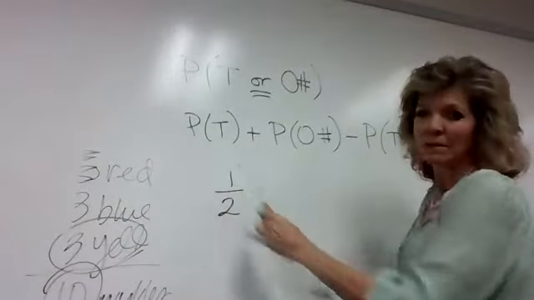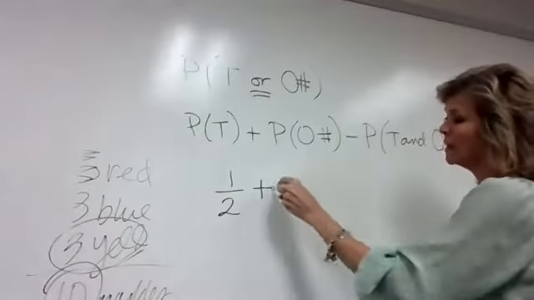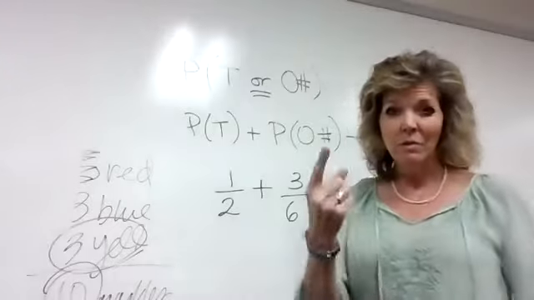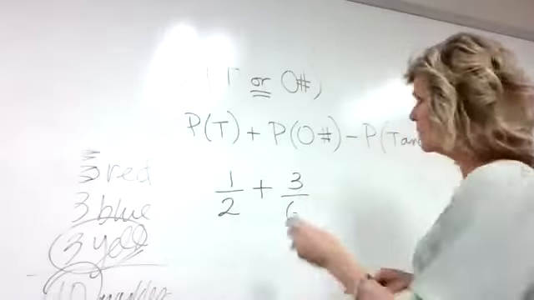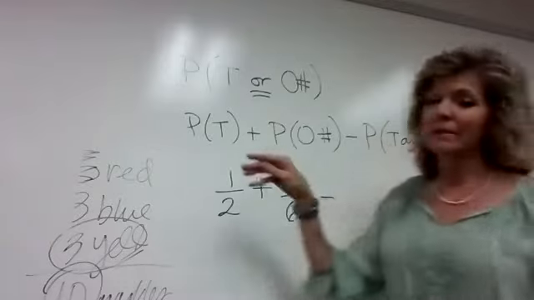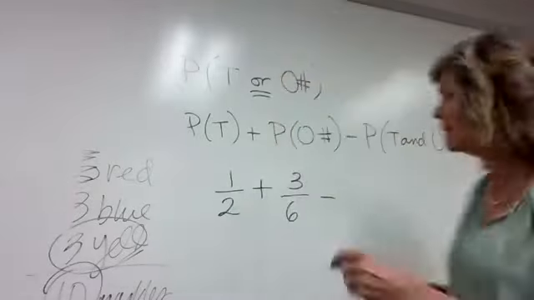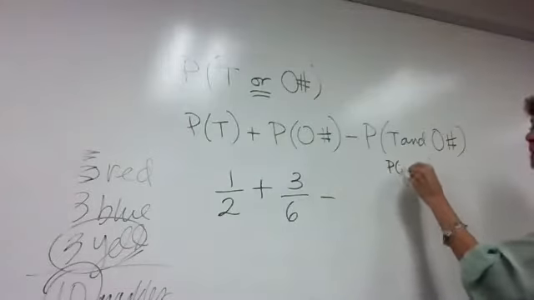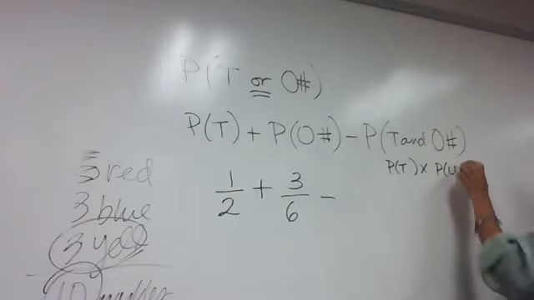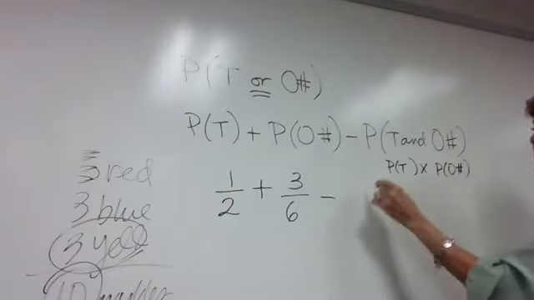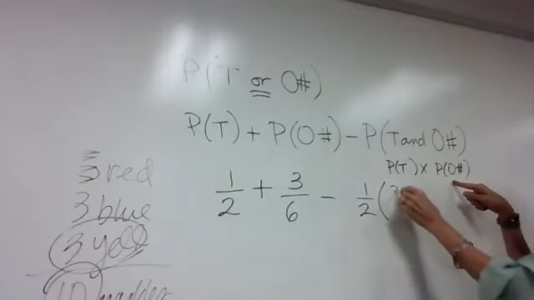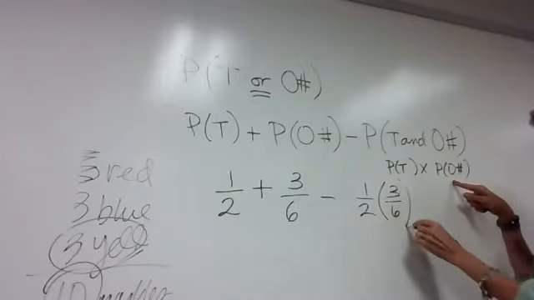but probability of tails is going to be 1 out of 2. Probability of an odd number, where there are 3 of them on a 6-sided die, 1, 3, 5. Those are odd numbers. Minus, if this is an "and", we got to do exactly what we did earlier in the video, and we've got to do the probability of the first one. Yep, you can see that. Times the probability of the second one. So the probability of landing on tails is 1/2. The probability of an odd number is still 3/6.